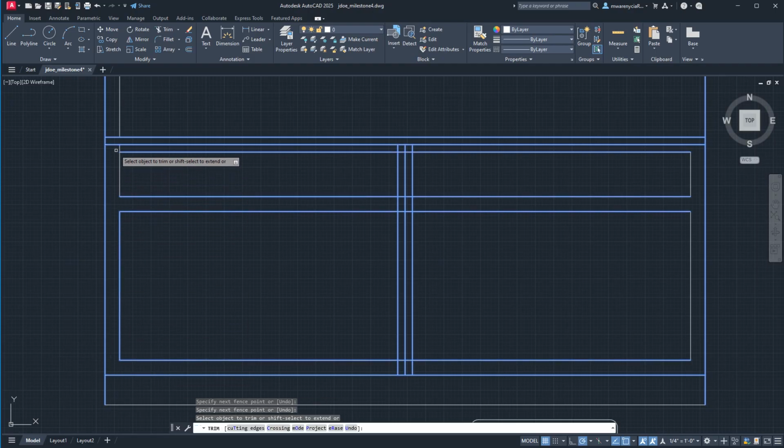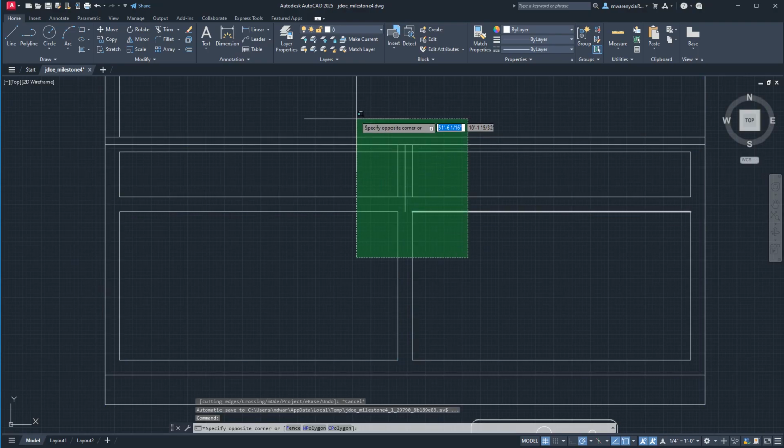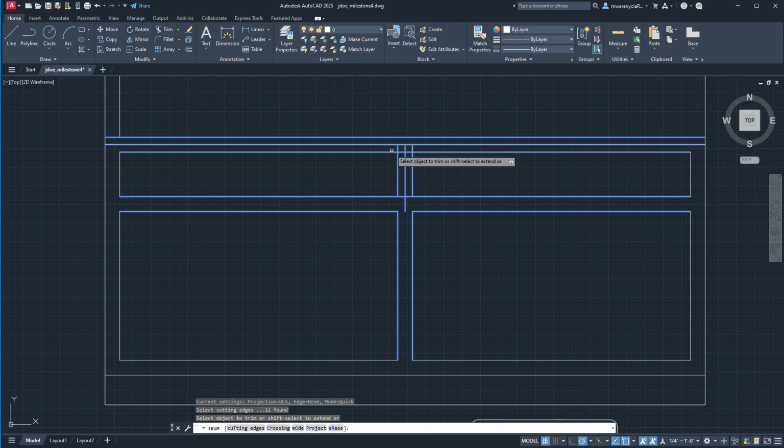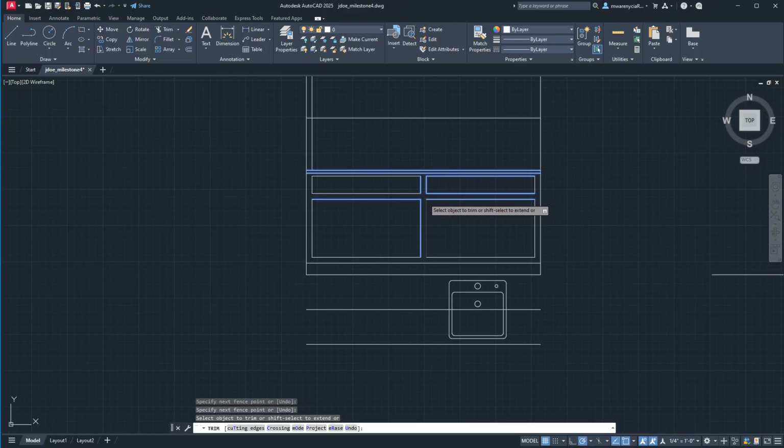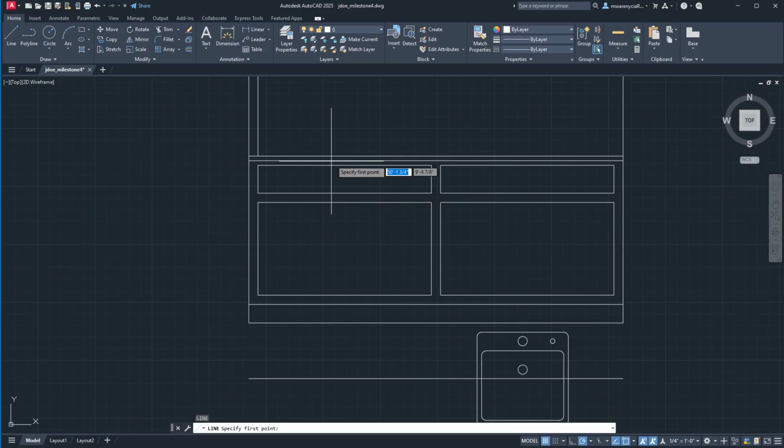So basically what I have is this 2-inch spacing between drawers, which is probably too much, but we're just going to go with it. Nope, that's okay. That's as far as we got. So we'll trim the rest of this out. Okay, now that we've got that, we can go ahead and divide these in half, because that's what I was going for right there.